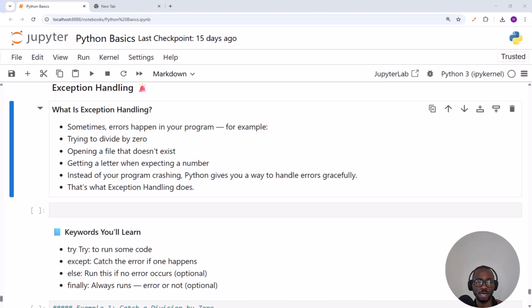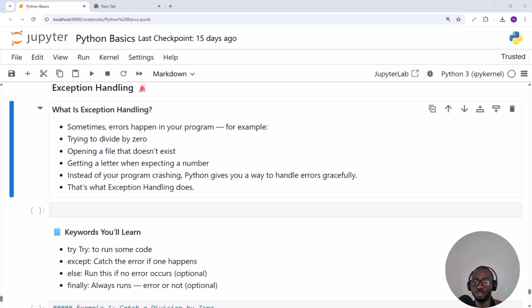Exception handling is very important. Sometimes when you're writing code, you experience some error. So instead of the error popping up, you want a particular message to give you a pop-up, like an alert, trying to let you know that there is an error without you seeing the entire error. So that is what exception handling really means.